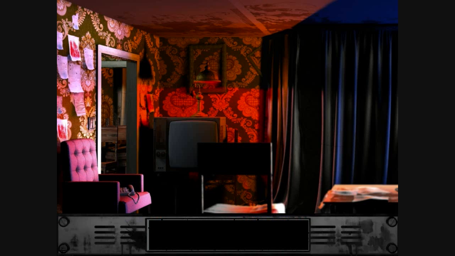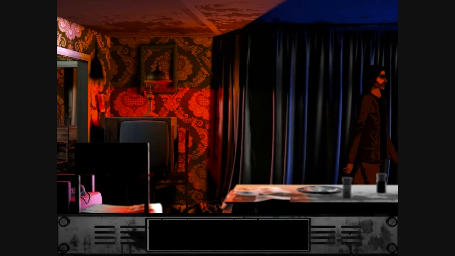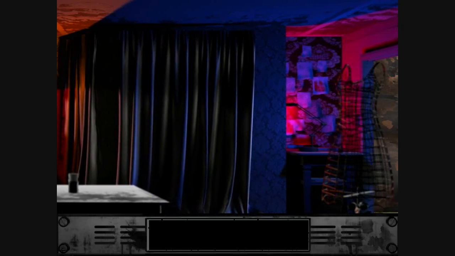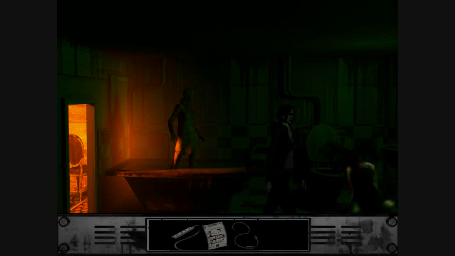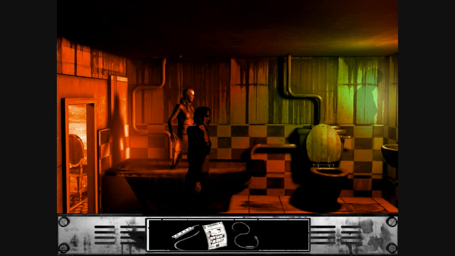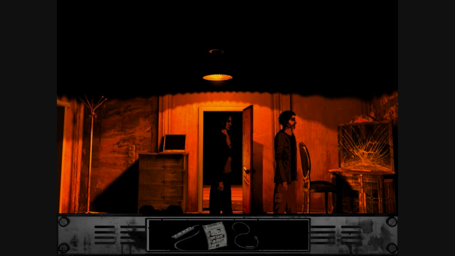Oh great, look who's home. He knows about the hole too, it seems. What the? Whoa, and suddenly apparently something is... I've got to get out of here. Something was there. Wow. Something is there. Kind of, it seems. Whoa, that's a creepy effect. I'm getting out of here.